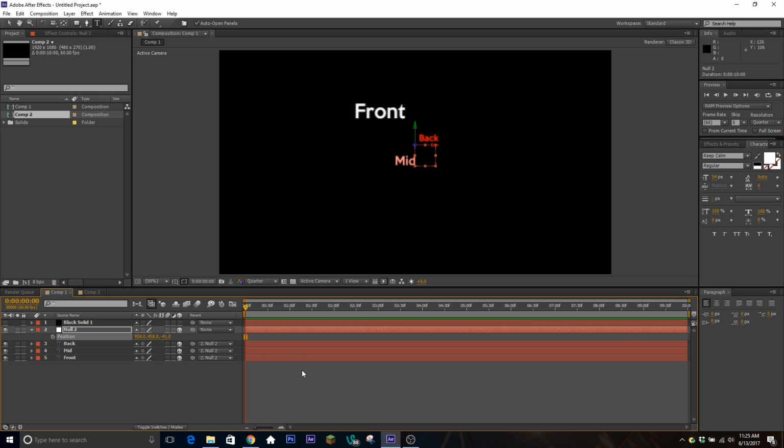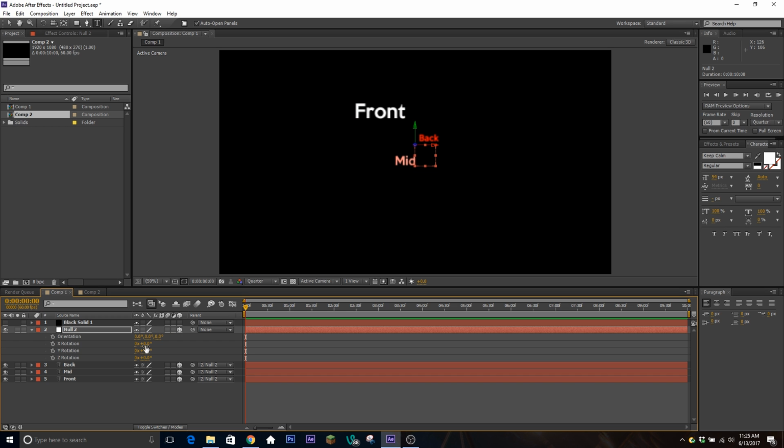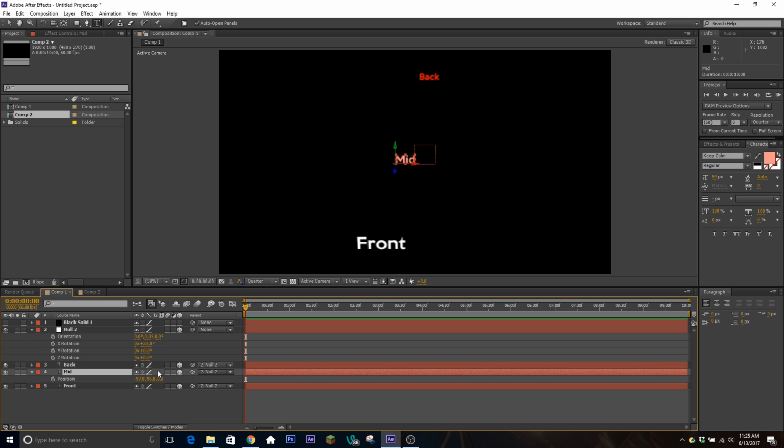So this is something, like I said, that's really easy on your computer, and it doesn't take much to get into. So you can control this stuff, you know, rotation, things like that. You get to rotate. And as you can see here, the coordinate of the null was at 0, 0, 0, and the midpoint here was starting at 0 Z, so that's right at the origin, so that way you don't see it moving around too much. But the front and back are further away from the origin, so they're moving quite a bit. So that's the first use of it.